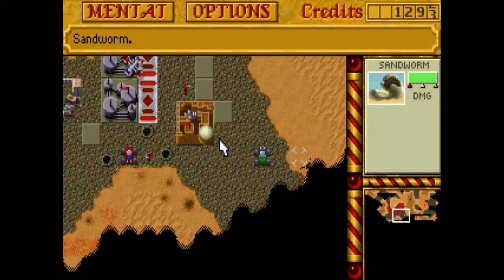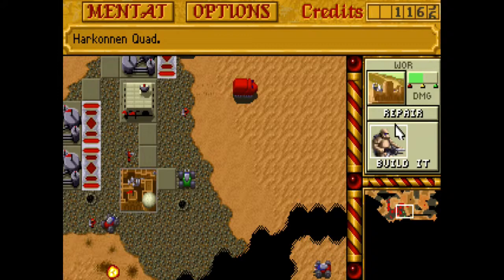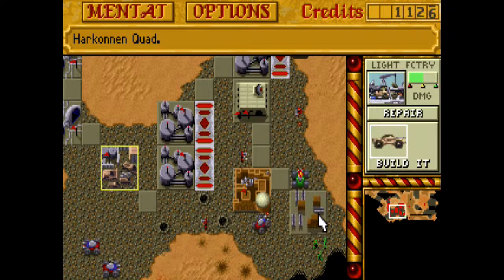Destroy. I want to see someone get eaten by the worm. Oh, you dick. You are going to do this, aren't you? Stand right in the way of where I wanted to build my vehicle factory. Okay, well, how about we build it right here instead? I think those guys are going to attack it immediately. Yeah, they are.